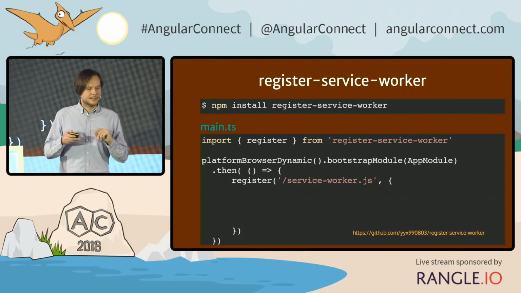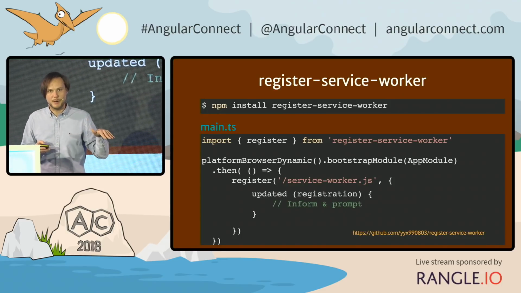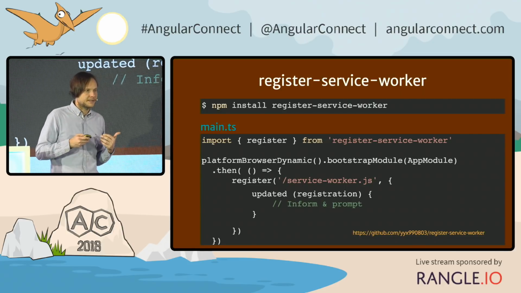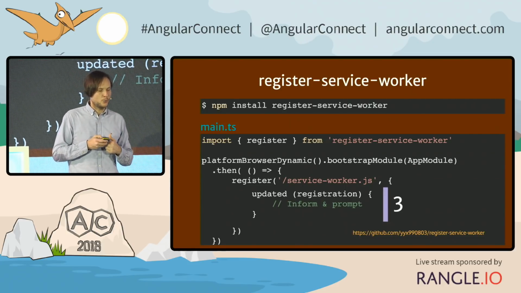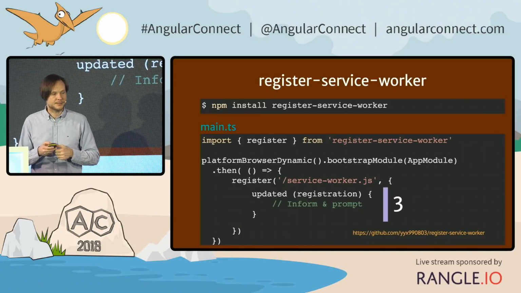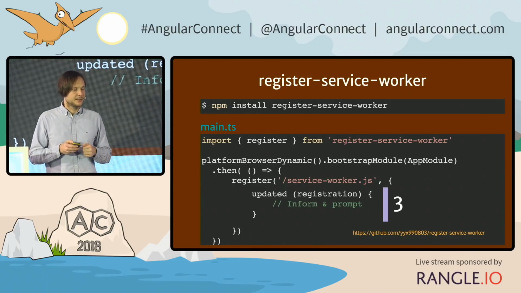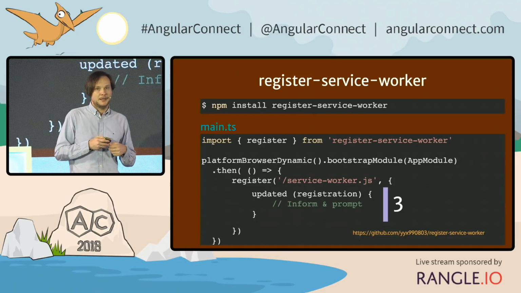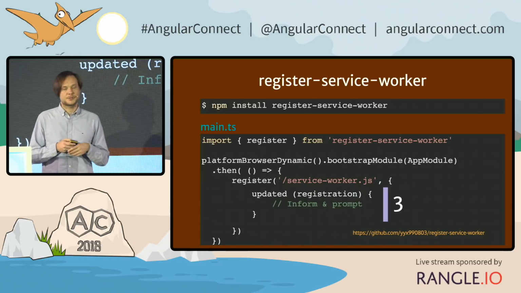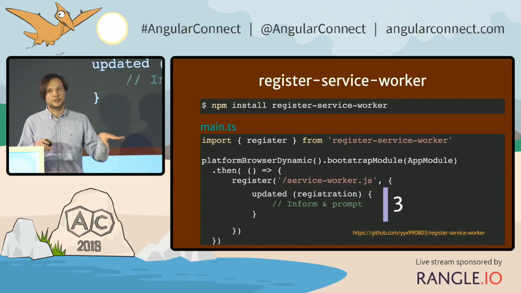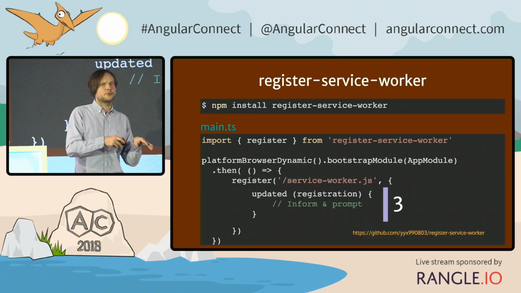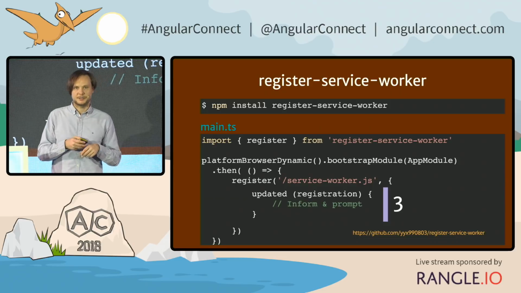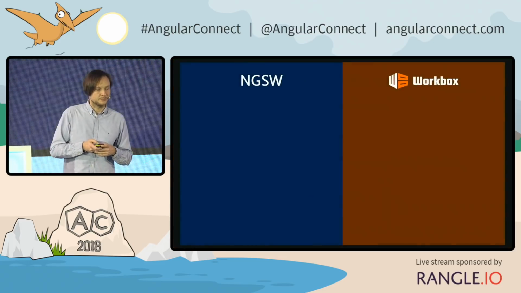And here we can pass a second optional parameter with callbacks. Some callbacks are dedicated to service worker lifecycle events, and updated is the one we need to show this message. And by the way, this nice utility was created by Evan You, who is the creator of Vue.js. And exactly this approach is used in the PWA plugin for Vue.js, and a very similar approach is used in the PWA-like plugin for Create React App. So this is a well-tested solution.